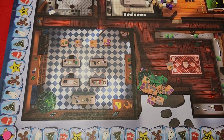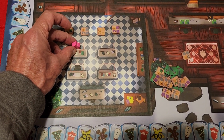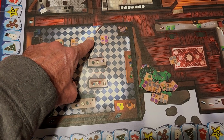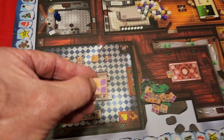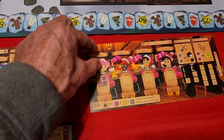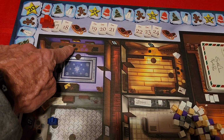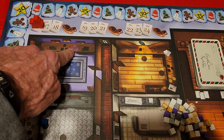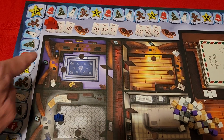But this player might go over here to the schoolroom, there's a couple seats right here where he goes and gets trained, and he picks one of these bonus tiles. Let's say he picks this one. He is now trained as a cloth expert. So he puts it here, and on future turns, when the elf that's here goes to the cloth area, instead of 3 for 3, he gets 3 for 5. Instead of 1 for 2, he gets 1 for 4. You get 2 extra cloth.